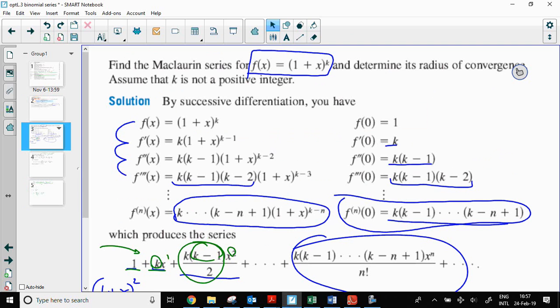Anyway, that's it for this topic. I don't want to go into a lot of depth in it because, as I've said in all three of the previous videos, the IB's never asked a question about it. I don't see the phrase binomial series anywhere in the syllabus, so I don't think it's necessary.